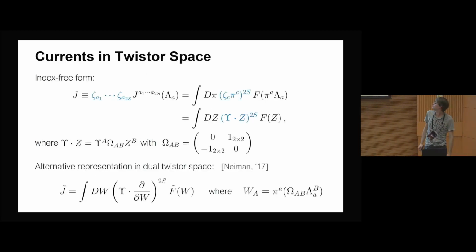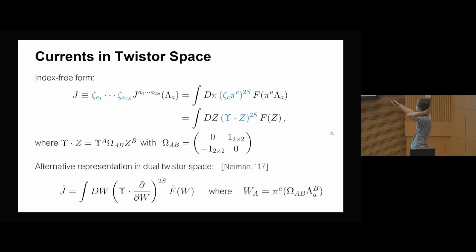Okay, so this slide is a bit technical, but let me go through it. I just do a rewriting of the previous formula, essentially, which is to write it firstly in an index-free form by contracting the previous equation with some auxiliary vectors, these zetas, to absorb all the free indices, all these free little group indices.